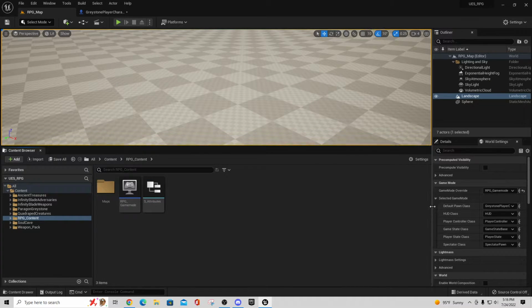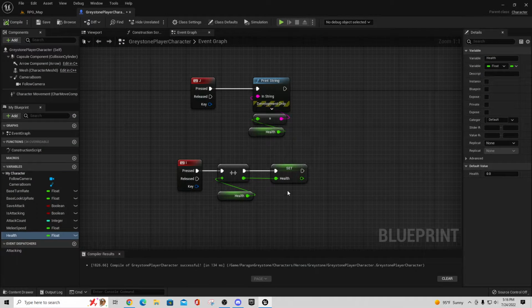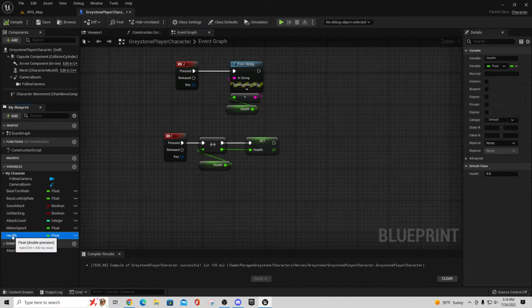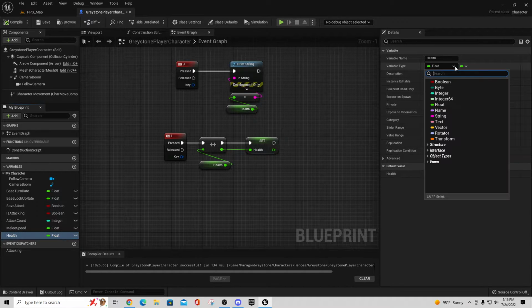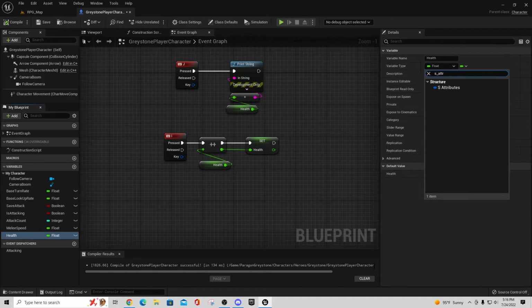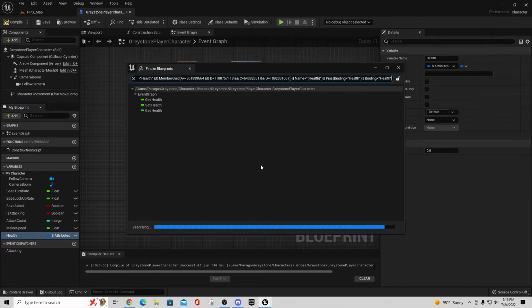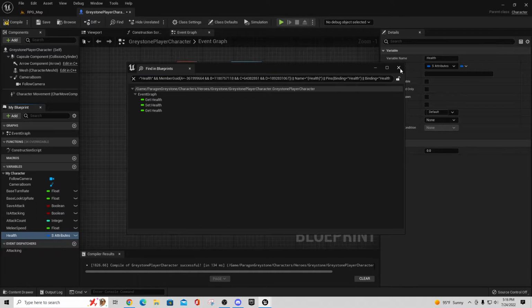So if we save that S attribute structure, now what we can do is go back into our character, back to that default pawn class, and open this up. Under the health variable, instead of calling that a float, let's say that we want to apply that structure to it. So for variable type over here, you can just change this to S underscore attribute. Because it already exists, it tells me I'm getting ready to change this and it could break something. But I'm going to say go ahead and change that variable type, and it's going to update them. I'm going to say dismiss that.